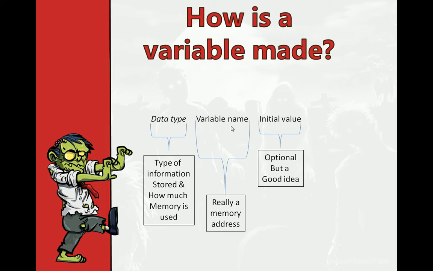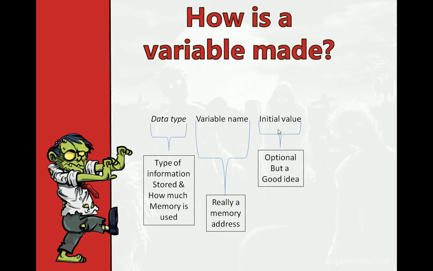The variable name itself is really just the memory address. The program at runtime picks an empty memory address and stores whatever you tell it to store in there. I have an initial value. This is called initializing your variables. This is optional, but it's a really good idea, because if I initialize my variable, I know what's in that memory address. I know what's stored in that variable, whereas if I don't initialize my variable and I try to use it later on, I don't know what could be in that memory space. It could be nothing. It could be some junk left over from some other process or something like that. So I really want to initialize my variables at every opportunity that I get.